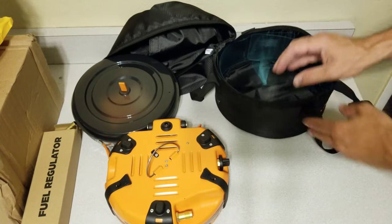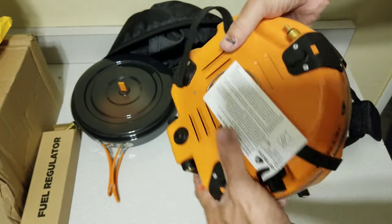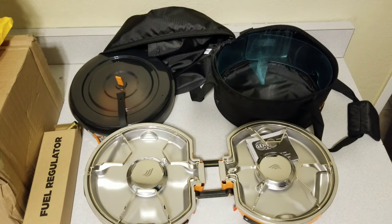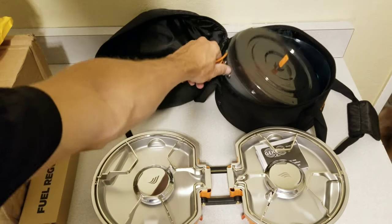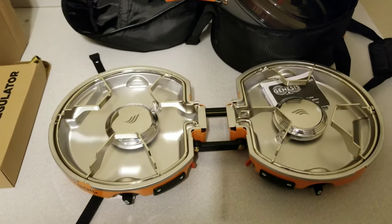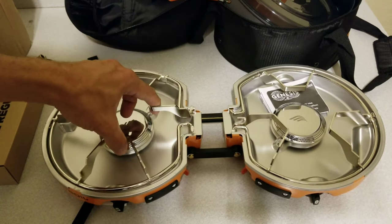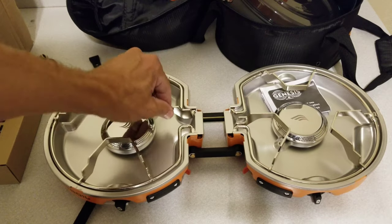And with that, let's open up the stove here. Got these little rubber things that pop out. So looking at this, it's nice and smooth and clean till it gets used, I guess. And then also these grills pop out, so you can clean in here easily. So that's cool.